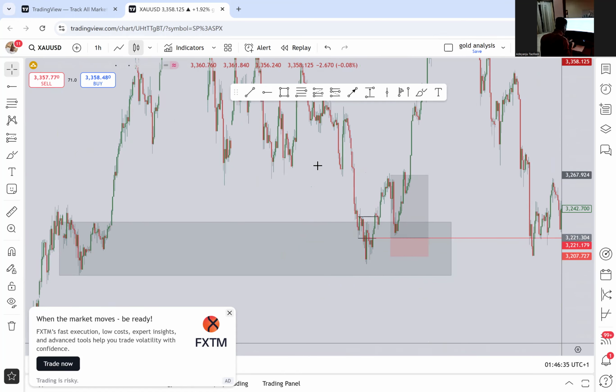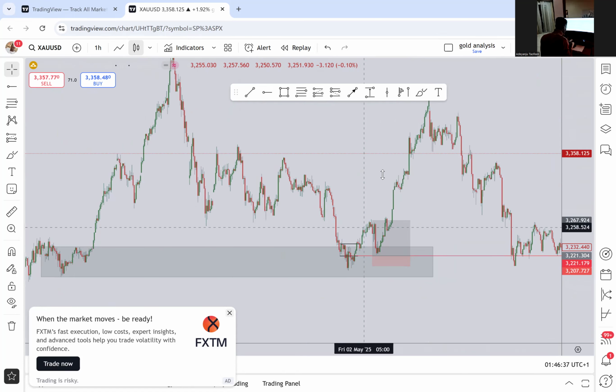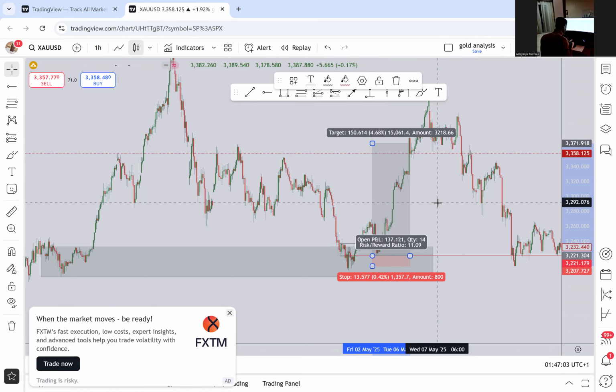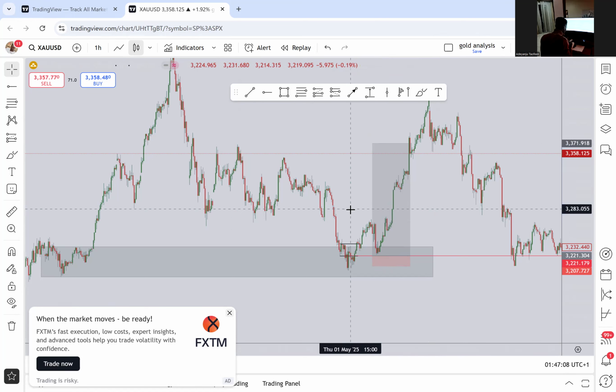And then we target the eye. Yeah, that's our first target, right? So that's about 11 to 1 still. So the stop loss is wide because gold has been moving really, really well these days. It's been moving 1,000 pips, 600 pips, 500 pips a day. So it's why the positions have heavy stop losses and all that. So that's the first entry.